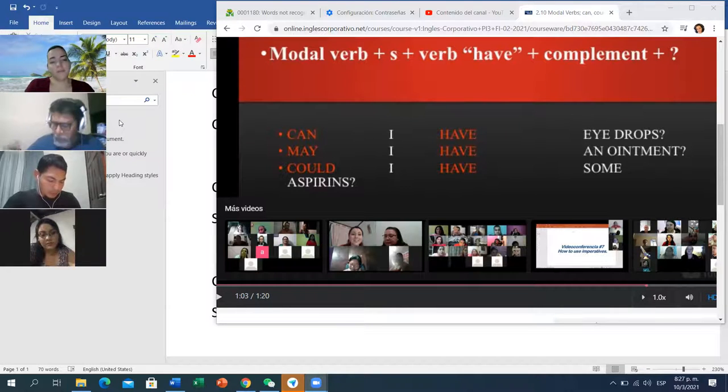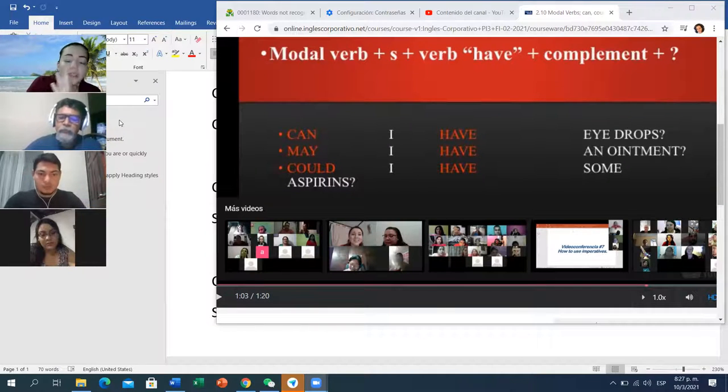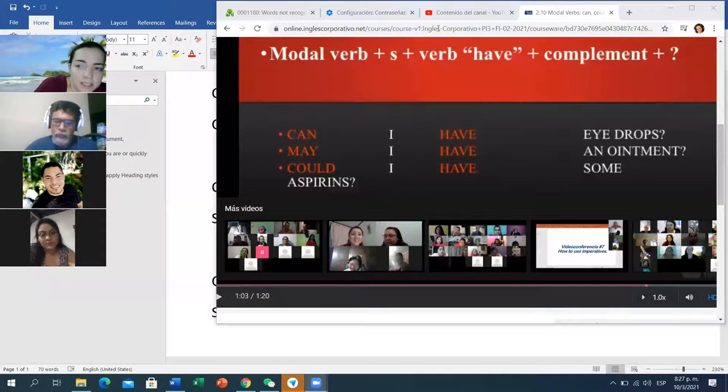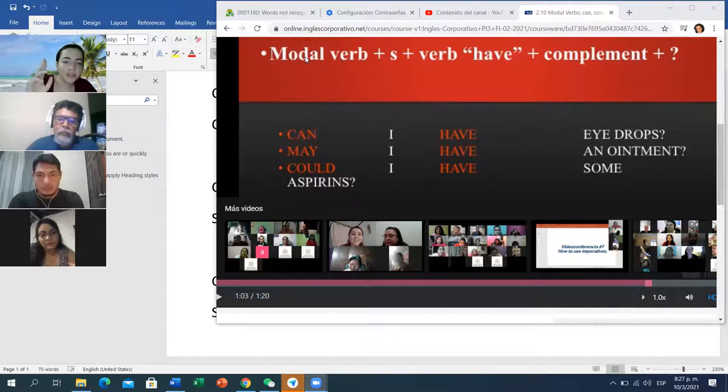The same here. Modal verb. Así como saben que se utiliza un auxiliar, usually you already use at the beginning of a sentence an auxiliary, o al momento de una pregunta. Yes, it depends on the tense, depende del tiempo. Same here. Okay, it is a question mark. Basándonos en esto, it says modal verb. Solo es algo que se le llama así, modal verb. Con el tiempo se les va a olvidar que se llama un modal, pero van a saber cómo utilizarlo comúnmente en una conversación. So it's can, may, and could.